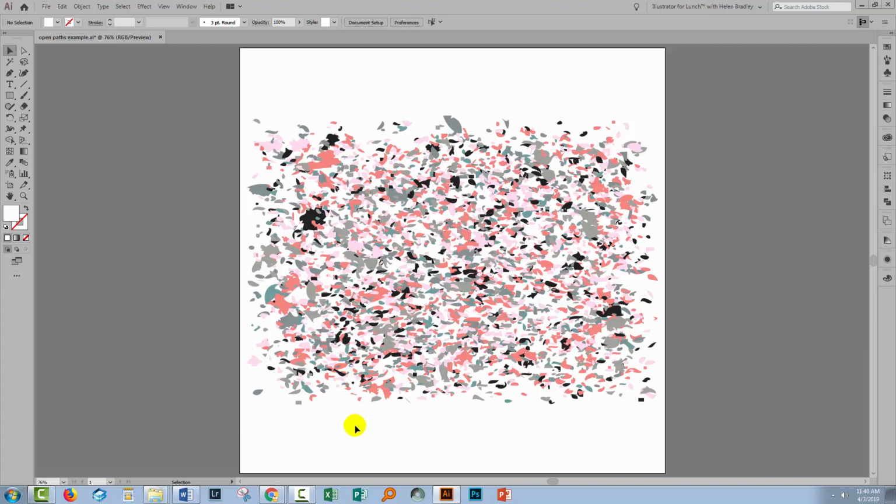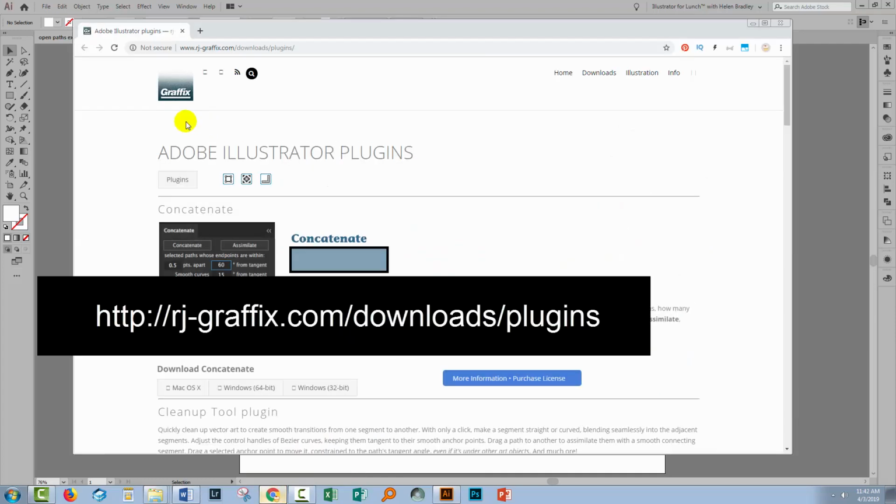So while we know that we actually have a problem, the question becomes, how do we solve it? Well, the solution is twofold. Firstly, we have to find those paths, and then we have to either close them or delete them. Deleting them is very easy. Closing them is a little bit more difficult. But the problem of finding the paths is this. There is no feature in Illustrator that finds open paths. So what we're going to do is head to the web.